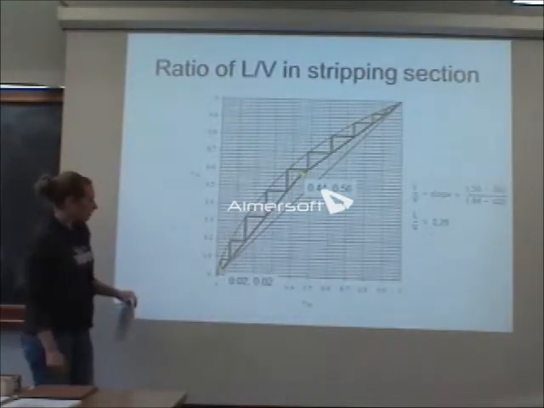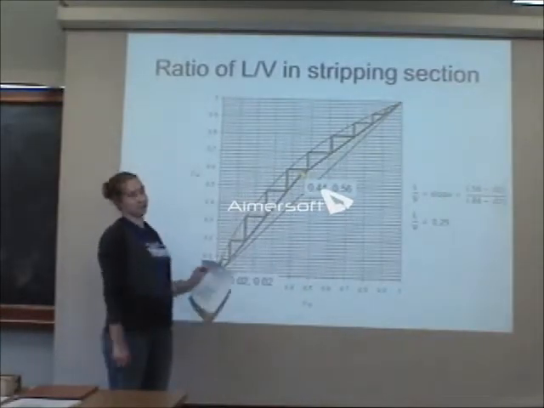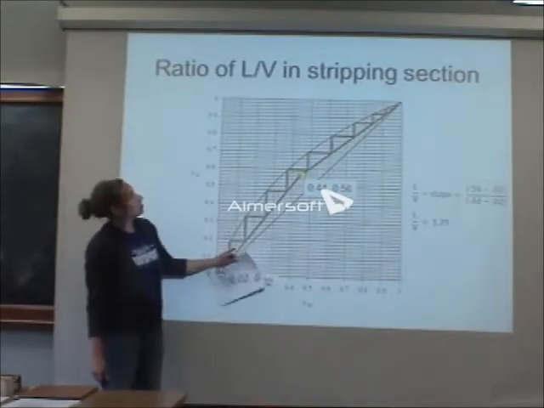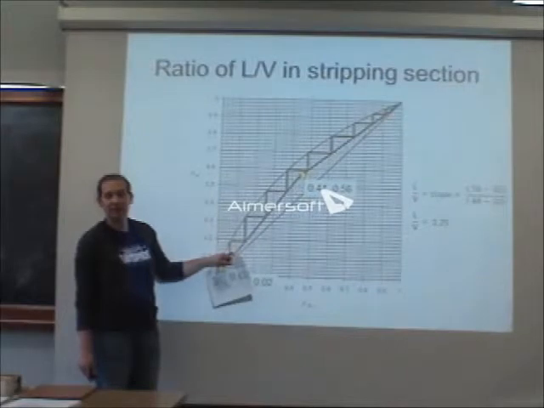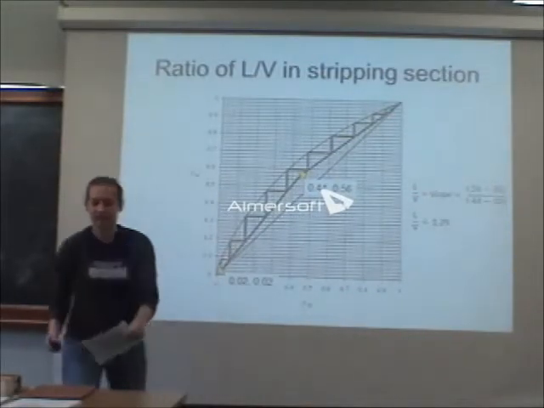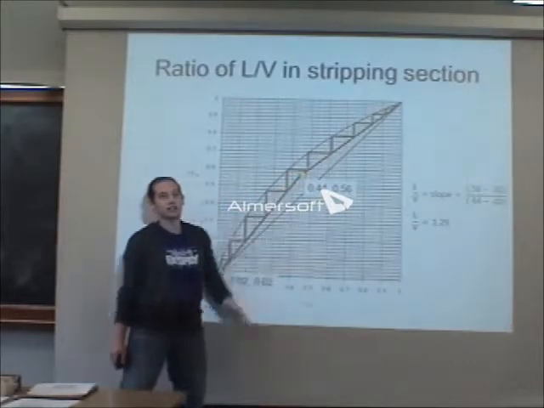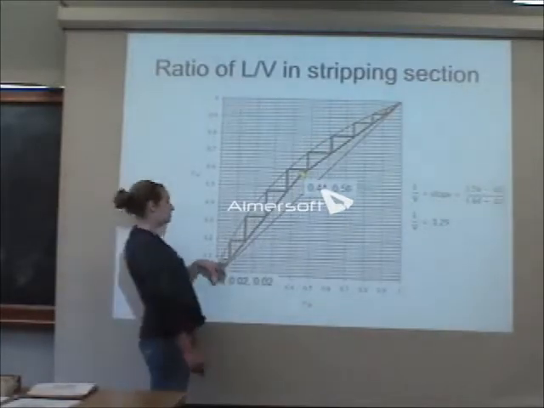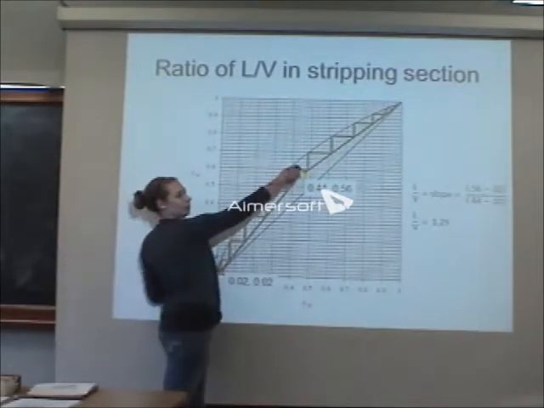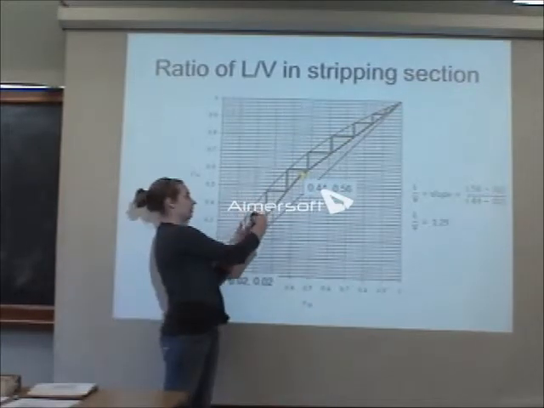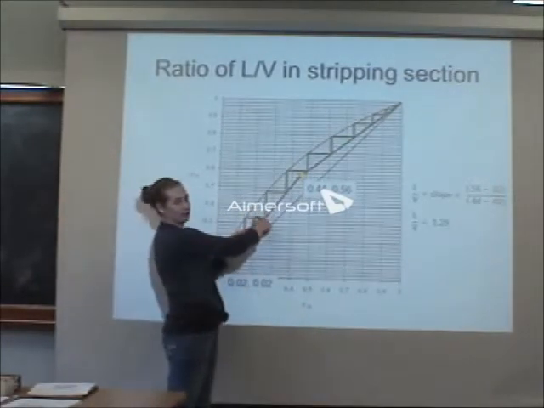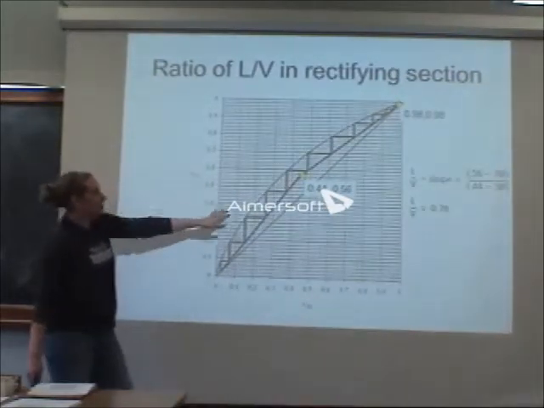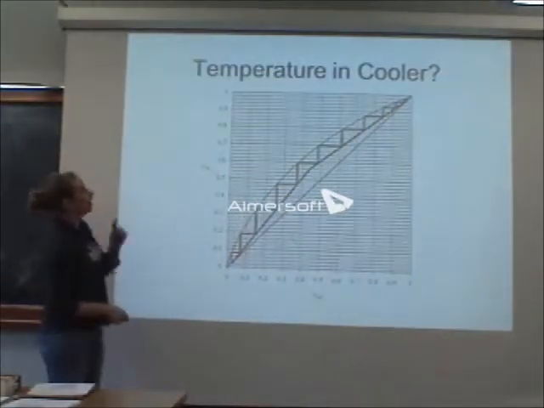L over V is basically the slope of each of these sections, correct? So I can calculate the slope. Which section is this? It says on the top of my slide, for those of you wondering. The stripping section. And what's this section? Alright, good. So now I get the slope of my rectifying section. So 1.29, I just use the 2 points here. Remember, picking points that are farther apart is better than picking ones that are close together. More error is caused if I pick this point and calculate the slope, versus if I pick this one and that one. Okay, got my slope for that. Then I did my rectifying section up here and got my other slope.